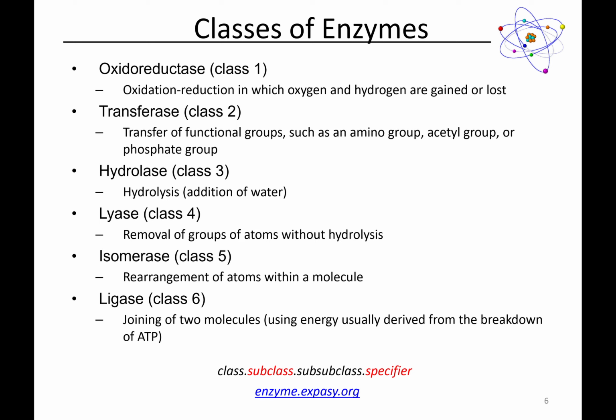Hydrolases and lyases are related. Hydrolases and lyases both break covalent bonds. One of them uses water. Hydrolases specifically add water across a bond, whereas lyases break bonds without using water. And then ligases are kind of the reverse of hydrolase and lyase. Those 2 classes break molecules apart, break bonds. Ligases make bonds. Okay? So understanding these 6 classes and being able to quickly identify what class is a good thing to be able to do.